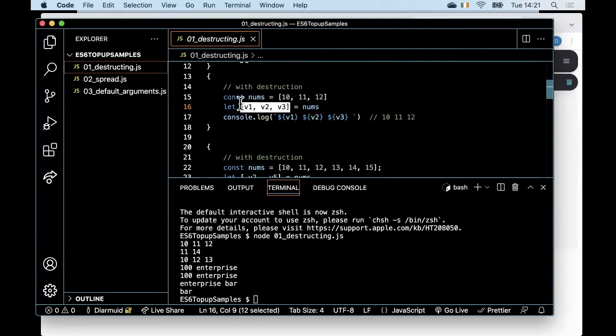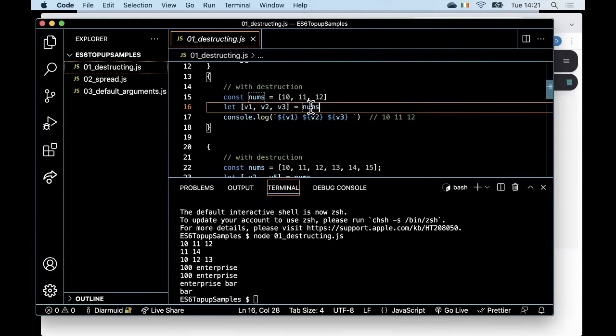The way you interpret this line of code is, I want to take the array on the right-hand side and take the first entry in the array and assign it to a new variable called v1, take the second entry and assign it to a new variable called v2, and take the third entry and assign it to a local variable called v3. The square brackets around that collection of variables indicate that the thing on the right must be an array.